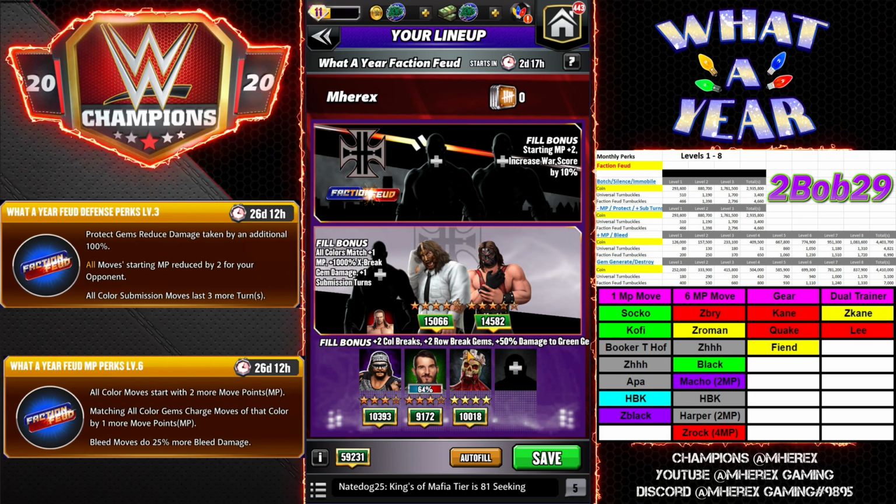So the line bonuses are really actually kind of fun. They're kind of diverse. There's a lot you could do. I mean, 50% damage to green gem damage is nothing to sneeze at. So yeah, it's just really hard to say what everyone is going to do because perks are new. A lot of people might be running the low gem ones. Like I would expect to see a lot of Booker T Hall of Fame, APA Farouk.